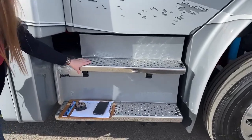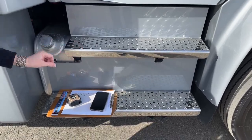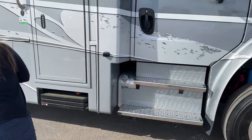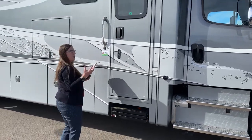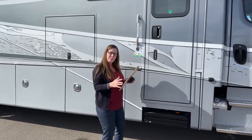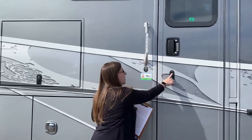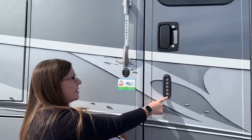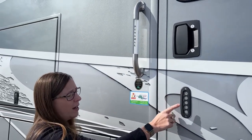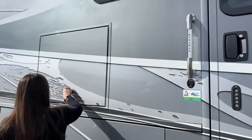I love that they have these steps that are so robust, and they're going to be so grippy when you're getting in and out of the coach. That's great. And then something that, so I notice all these little things, you know, it's kind of like a house. Different builders do things differently. Dynamax has a really nice handle here. They also have a keypad. This is something that we would not find until we got into the LE or a Superstar level on other coaches. So at this price point, to have a keyless entry is really, really handy.